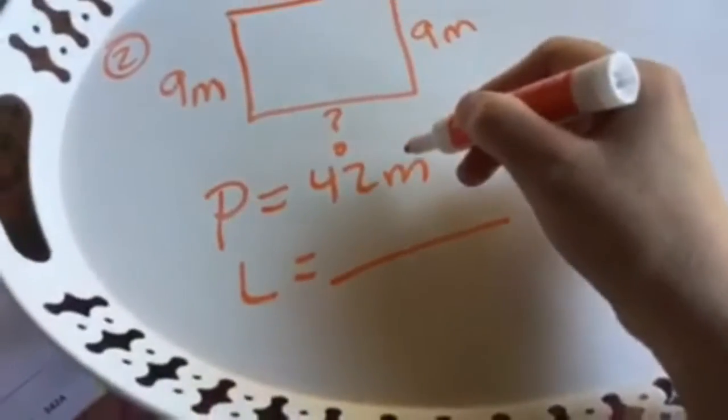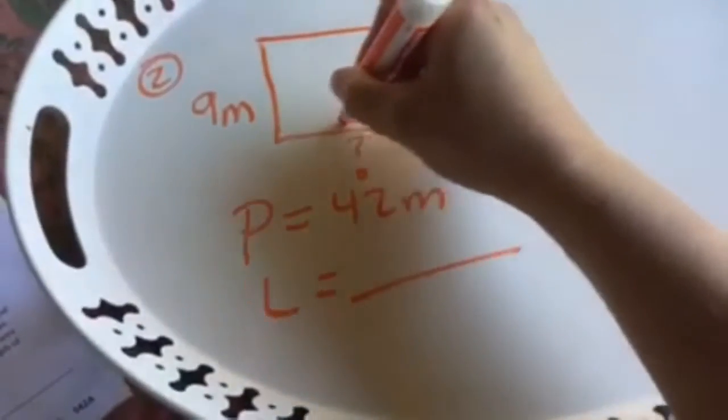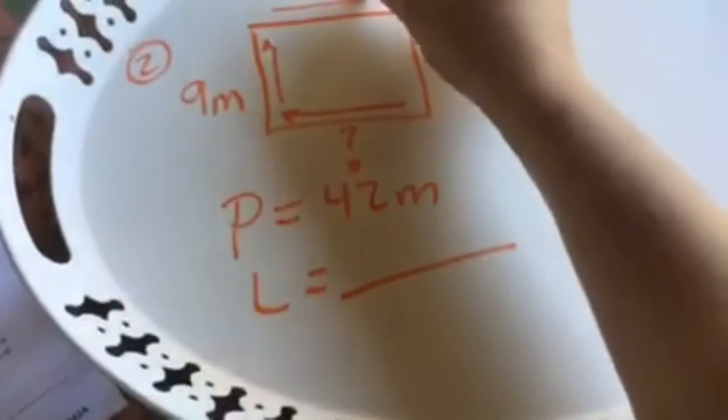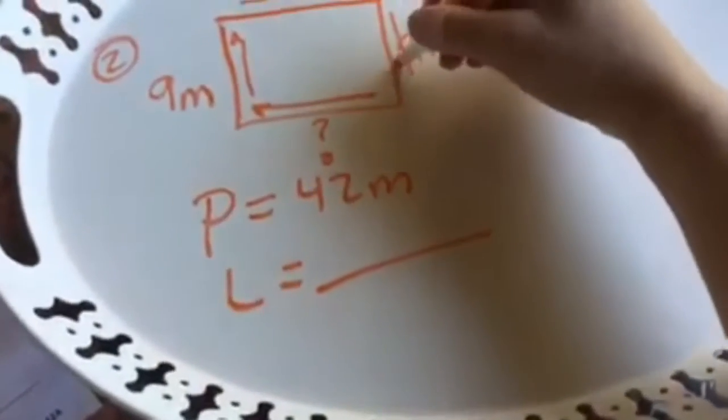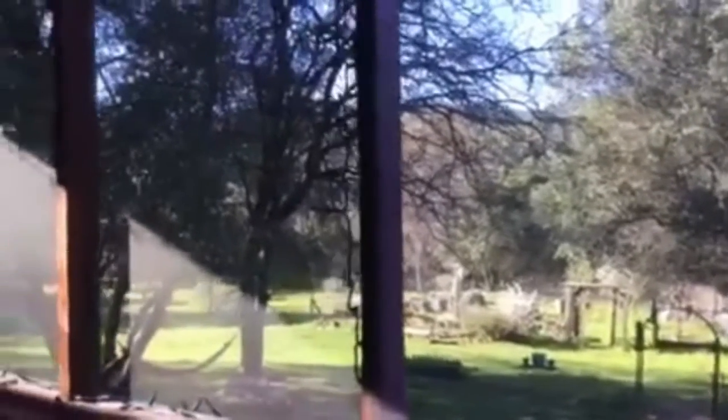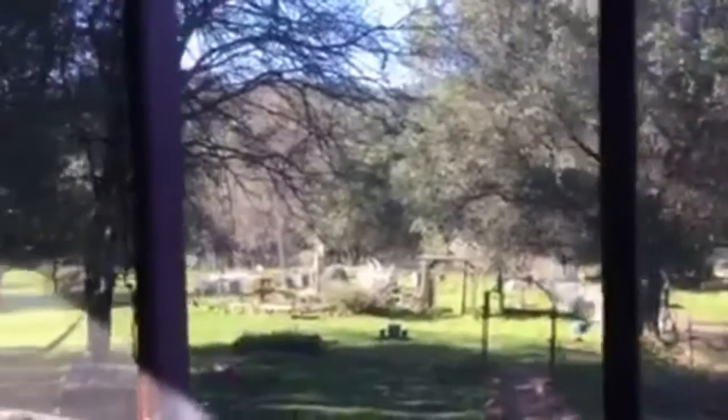And now that I know that, I have to think about what I know about perimeter. When I'm finding the perimeter, I'm finding the outside space. I'm finding the outside length to be specific. So for example, when we look at my yard, my garden down there, you can see that there's a fence. And when my husband and I had to fix that fence last spring, we had to measure the perimeter, the outside length of our garden. It's a pretty big area.